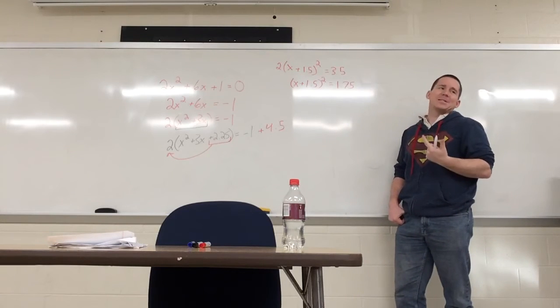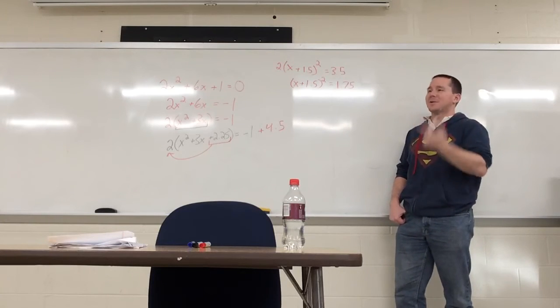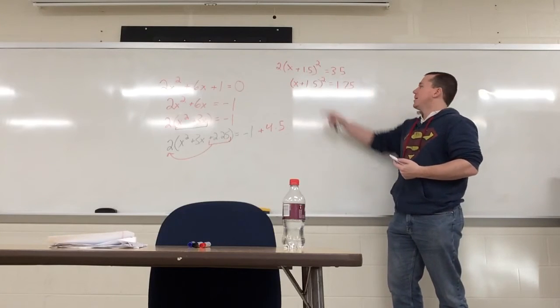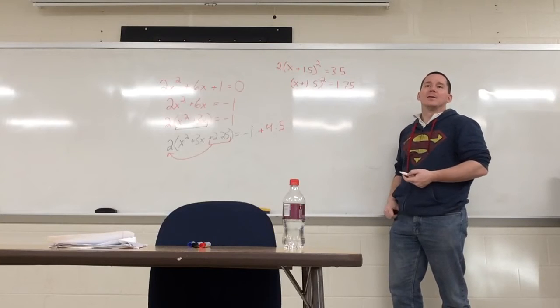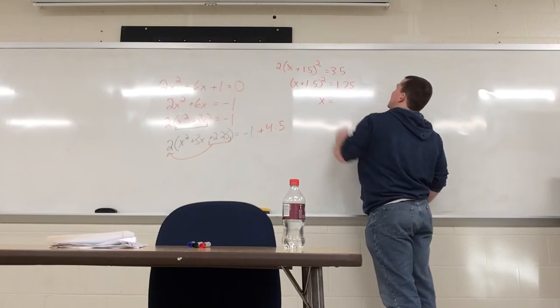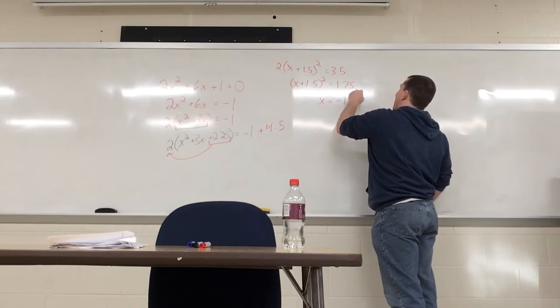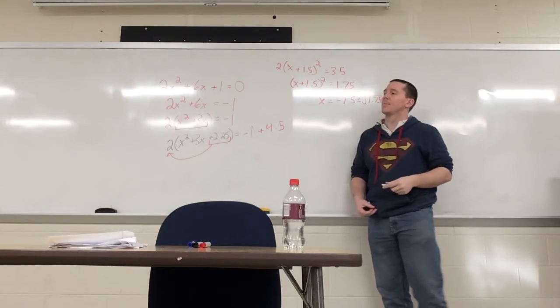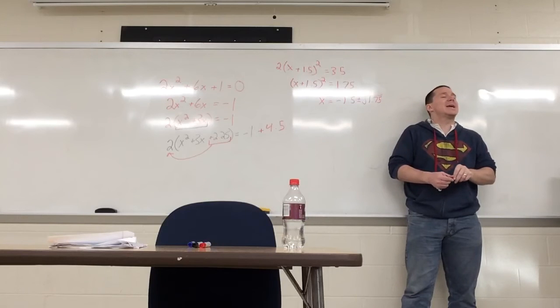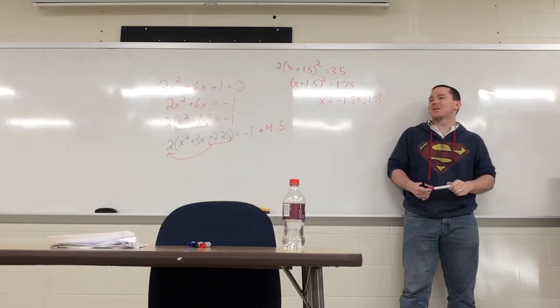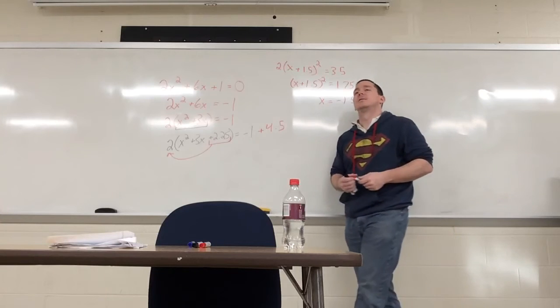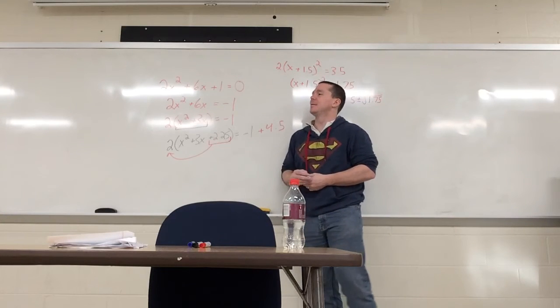And now the rest I'm actually going to leave up to you, both you guys at home and you guys here just for fun. Square root both sides, and then subtract the 1.5 over, right? And you should get x equals negative 1.5 plus or minus the square root of 1.75. We'll leave it like that. If you want a numerical answer that you round, throw it into your calculator and get it. But that's it. You clear on that?